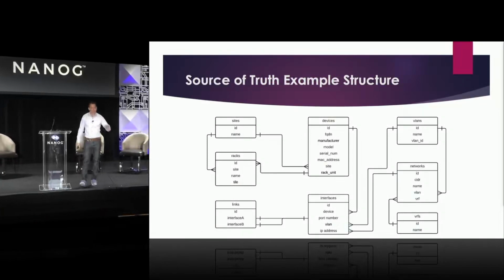Left side of the screen is the physical world. So the site, the rack that the gear is located in, and the physical link connections that occur between the gear. And the right side of the screen is the logical world. So we have the VLANs, networks or IP addresses, VRFs, et cetera, right? So these two sides here is how I've tried to present it. And this is just, again, an example of what you might do with your database and some types of data that you might want to store. Hopefully this gives you an idea of some way, if you're not doing it now, that you might think about doing it.